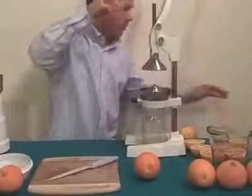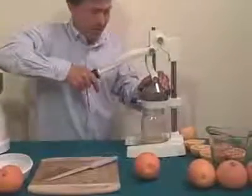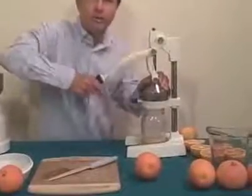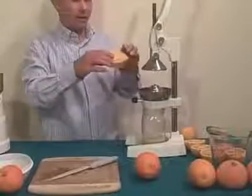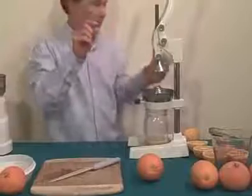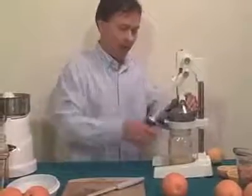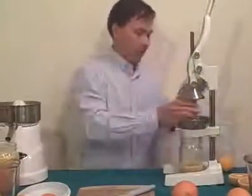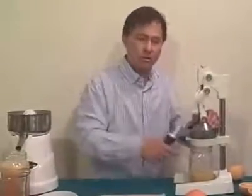One thing I'd recommend is storing the machine with the handle down so it doesn't fall on your head. This thing is working nicely. If you want to juice tangerines in this machine, juice one tangerine and then place the skin on top of the second to make it a little bit thicker so they juice more effectively. This is working really fast and really easy — the Olympus citrus press. I prefer this method a lot more; it just seems quicker.